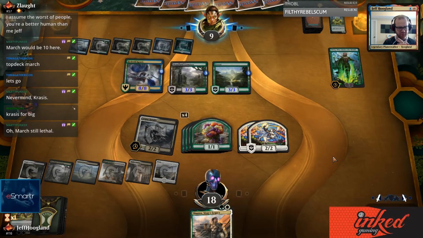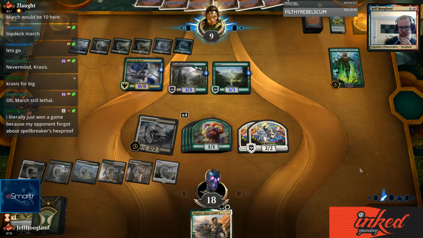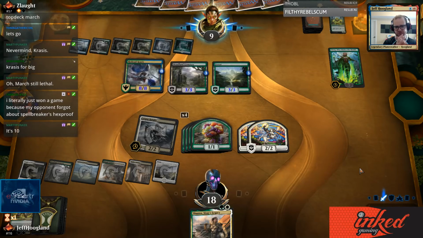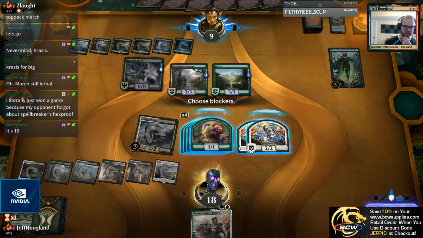They're at 9. March is probably still pretty close to lethal, right? I've got 6, 12, 13. I get to march for 10. Yeah, March is for 10 here. And I'm not blocking.